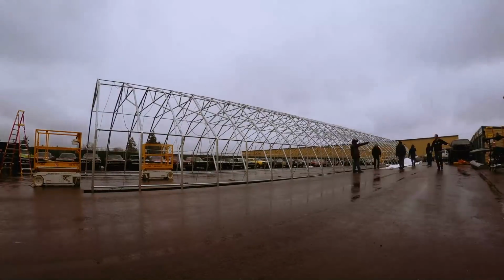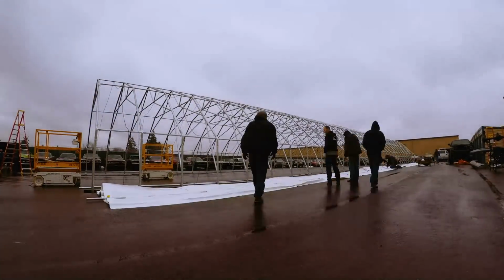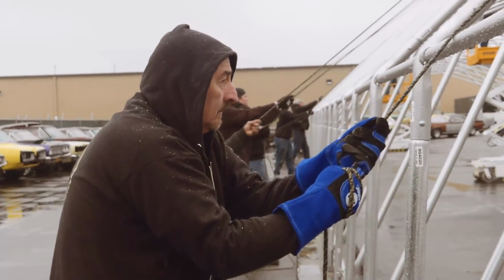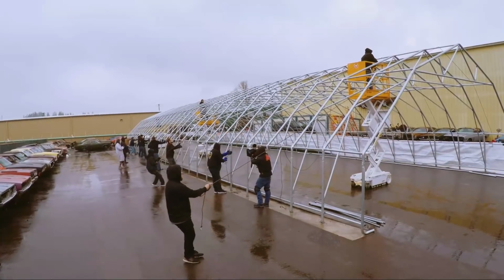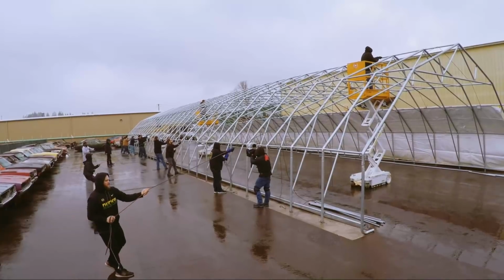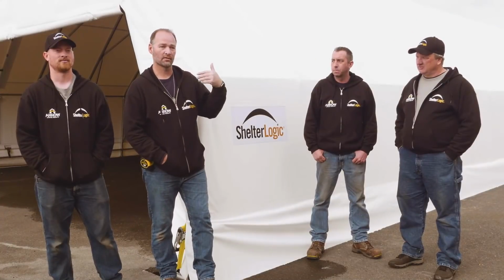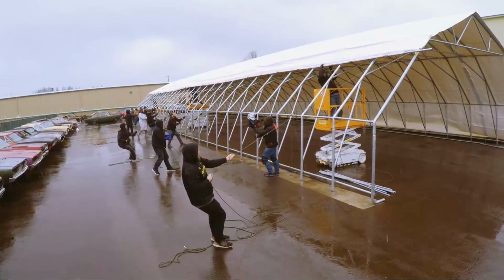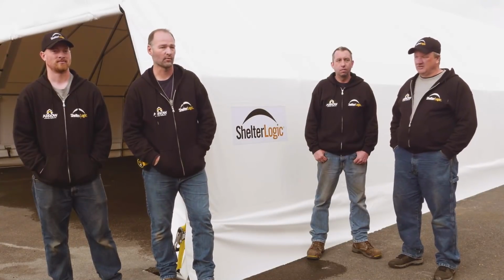It actually went very well. We had like 6 guys to do it and the 3 lifts, and it pretty much just went up and everything fit together real well. This is the longest cover that we've ever pulled. Typically our covers terminate at about 100 foot, and for this one we wanted to go the extra mile, make certain that we've got it all in one span. Considering it's the first time that we've ever pulled anything that big, we couldn't have asked for it to lay out any better than what it did.